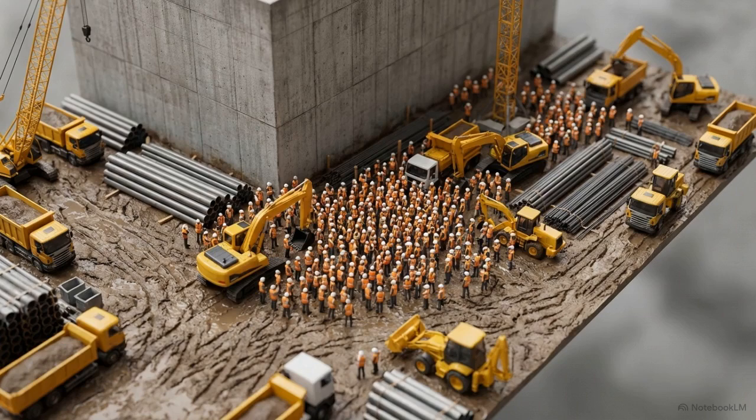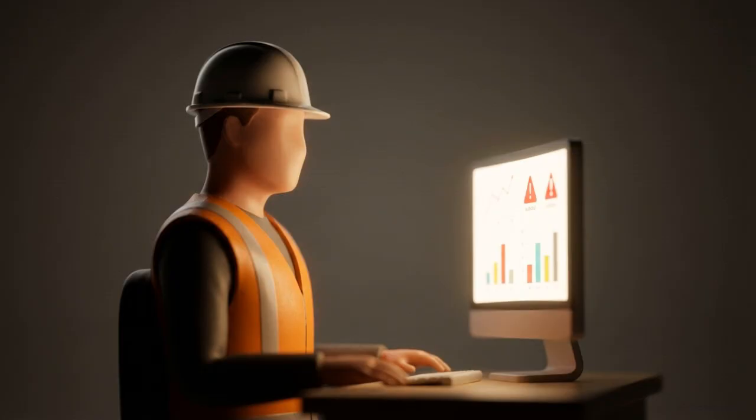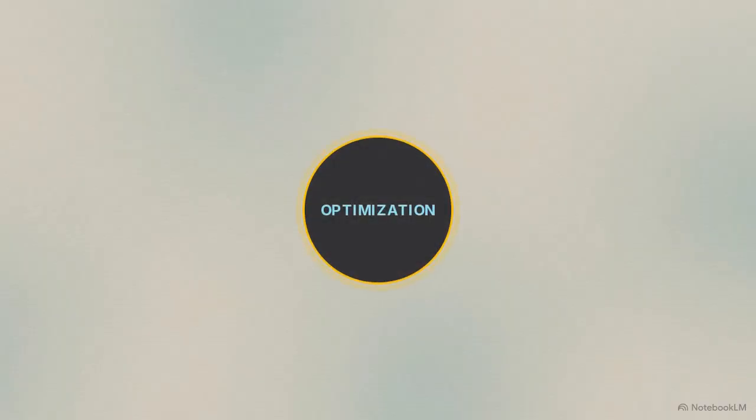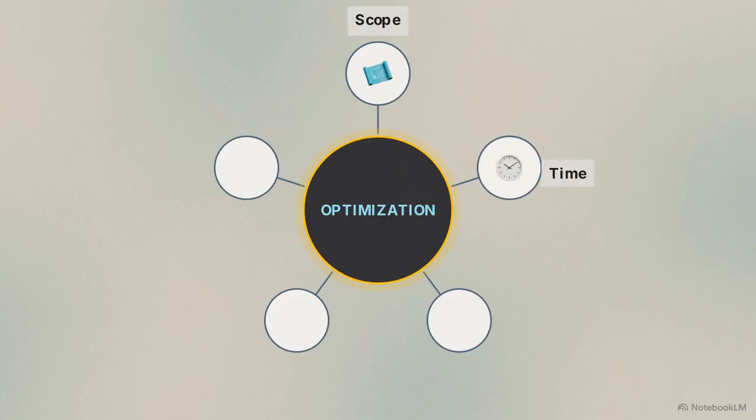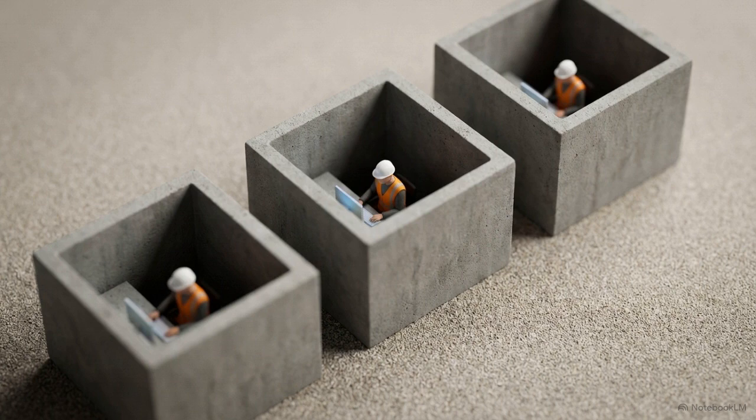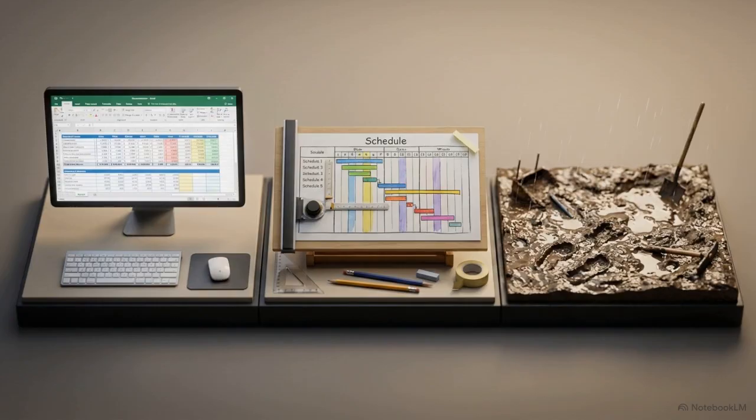To actually build a structure successfully, teams must map the complex physical realities of the site long before execution begins. Modern construction planning is a massive, resource-constrained optimization problem. Resolving it requires calculating 5 distinct variables simultaneously: scope, time, resources, risk, and integration. Historically, large-scale projects fail because these 5 variables are handled by different stakeholders, operating in isolated software silos. The estimator works in one system, the scheduler in another, and the on-site manager in a third.